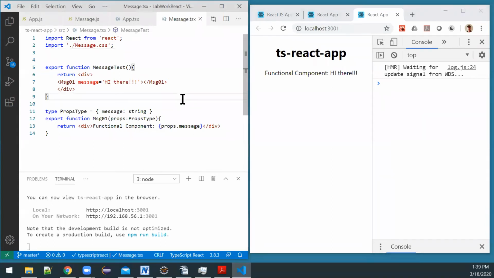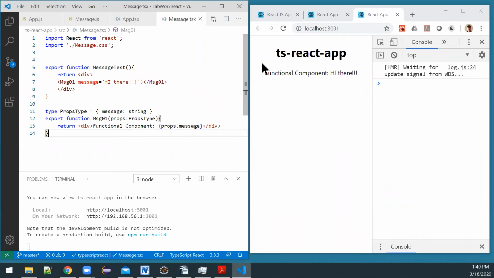Okay. So again, let's just review what we did. We copied in this code, and then we adjusted it so it had some type safety in it. The type safety was specifically around the props, that we're now telling it that we want the props to be of a specific type. So if we pass in the wrong type, it will complain. And if we try to use a type or property that's not on the type, it'll also complain.